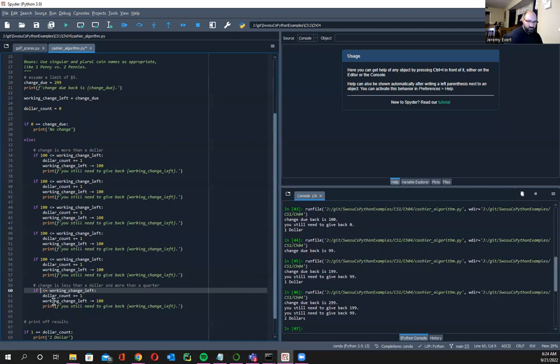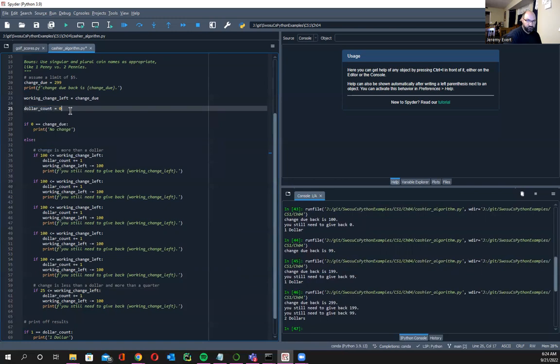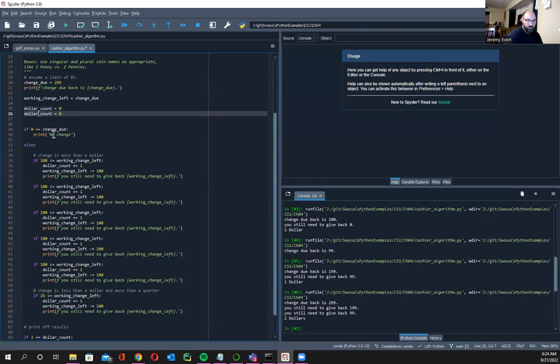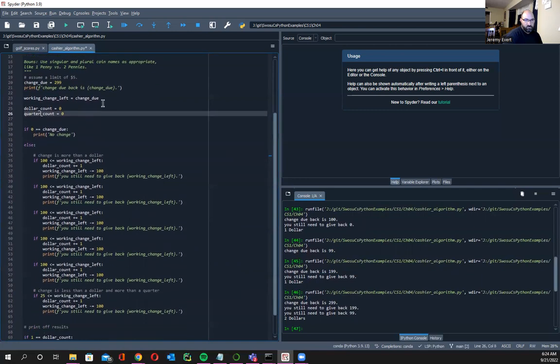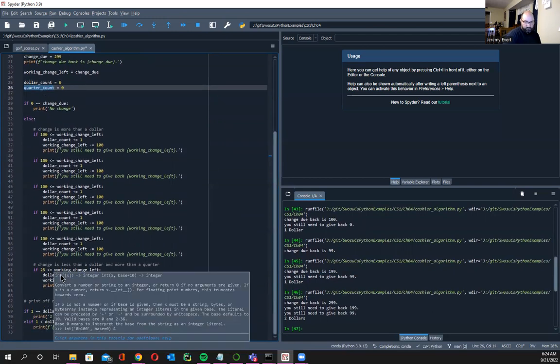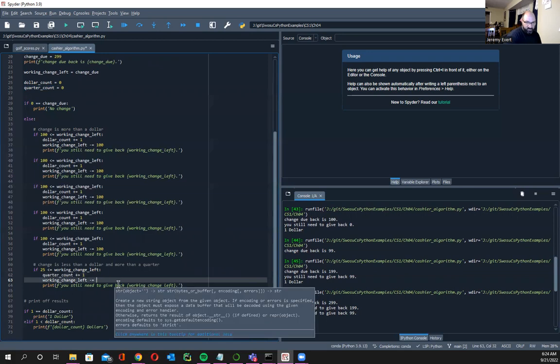Now we're not working with the dollar coin anymore. We're working with a quarter. So working change left, this isn't going to be dollar count, this is going to be quarter. And we'll use the quarter count variable down here. And again, we're taking off a quarter.